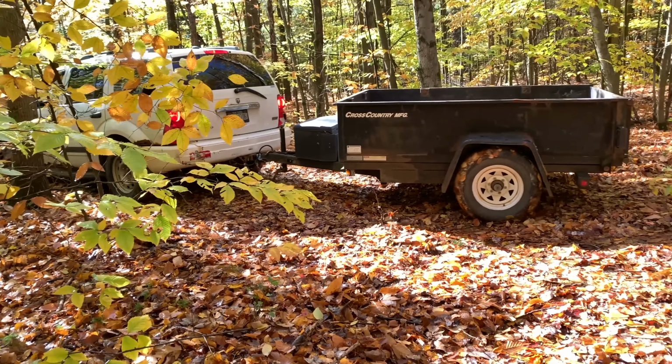I got new lug nuts and new studs, which was something that they suggested doing when I originally put these tires on. The wheel adapters came with an instruction sheet that said, we highly recommend that you change out your studs, and I did not. So we're doing that this time. So we got the insides of all the rims painted.